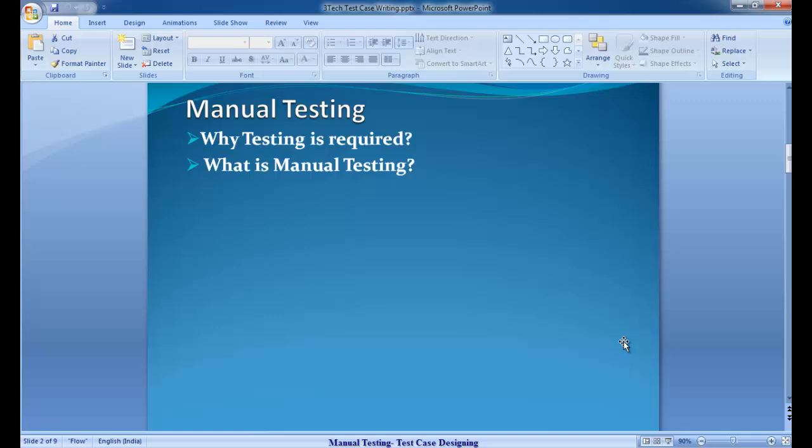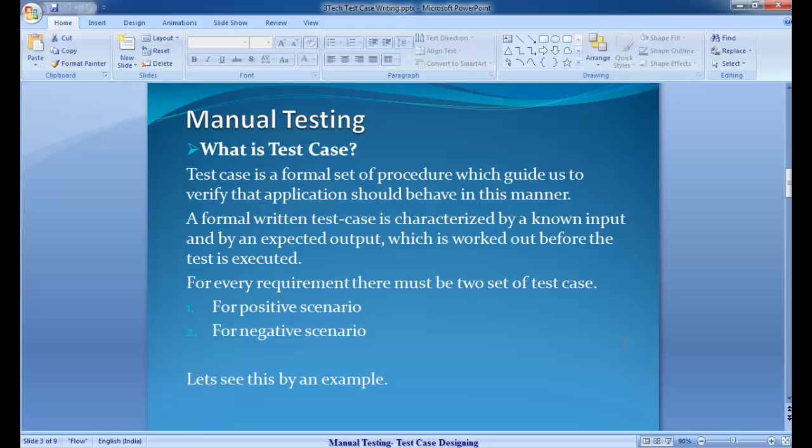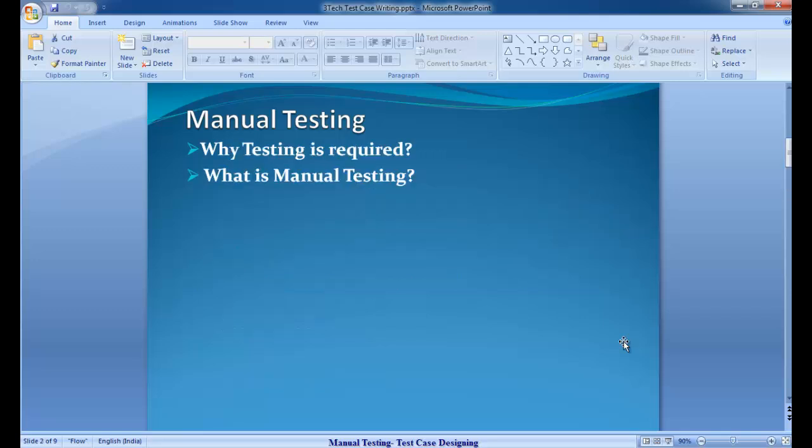So, why is testing required? Because whatever the product is that is going to be live in the market, either a software, an electronic product, or anything else, before launching that application, every organization wants to ensure that my application is perfect, or near to perfect, and will not raise any defect when the product is in my customer's hand.